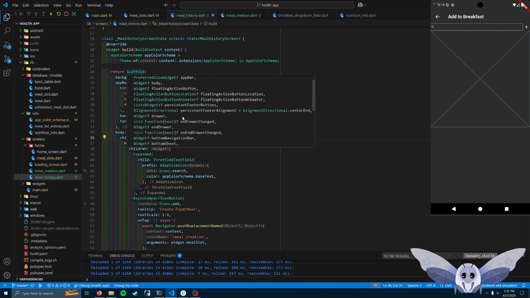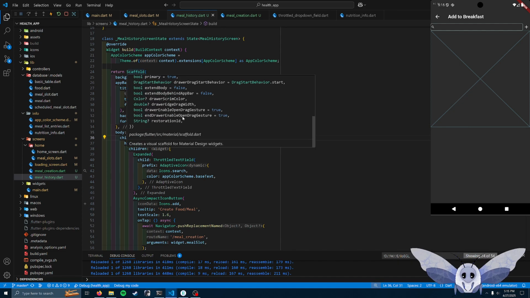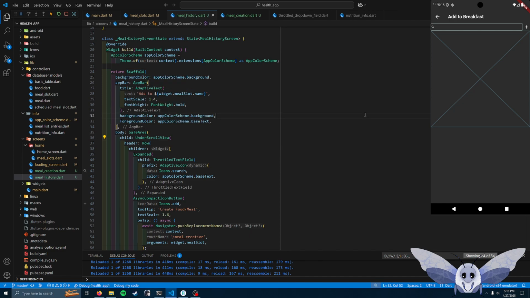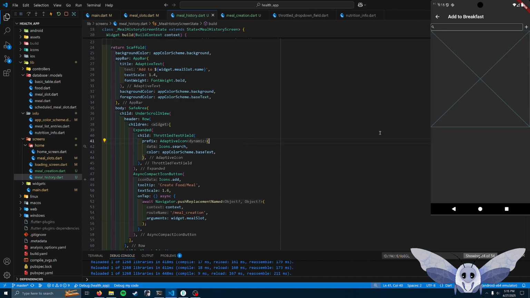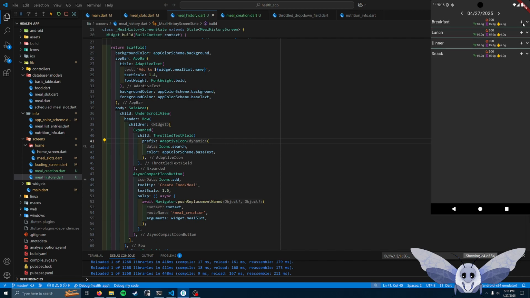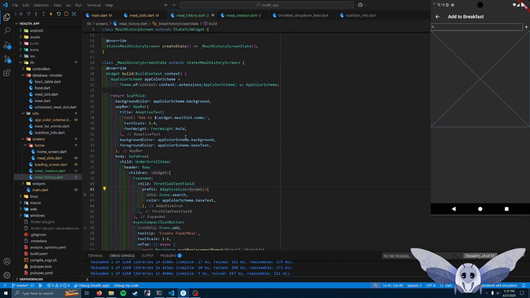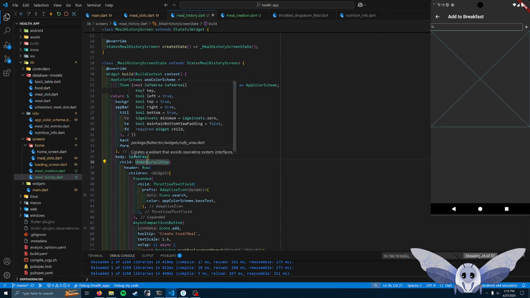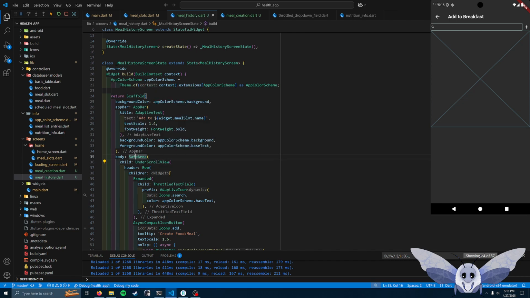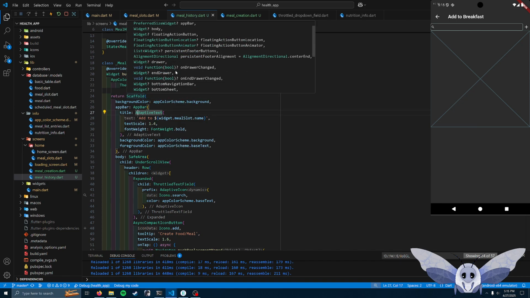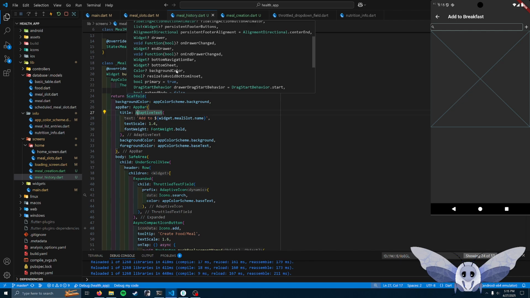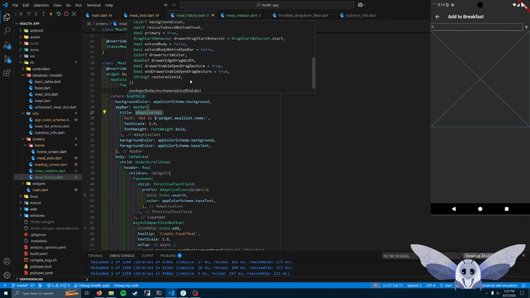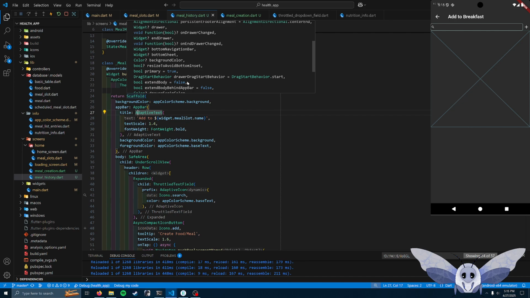Why is this? Not sure why it's stretching up like that. It's kind of strange. Does this automatically become a scroll view in itself? It shouldn't.